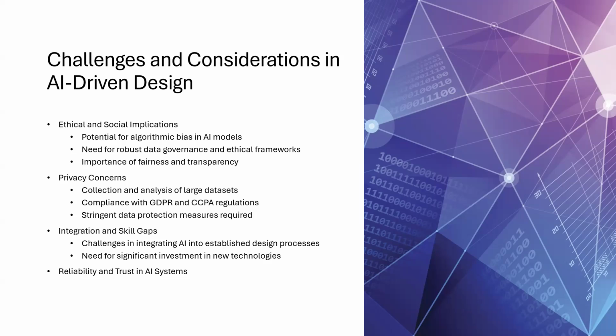We know that right now the latest AI technology is from either the USA or China, right? But what happens if we're selling to places like the Middle East? AI may not have the culture, the practice. So yes, at this moment we have potential algorithm bias in AI models. Okay, we agree with that. But of course, AI is still new and needs a lot of improvement. The other one is that we also need robust data governance.